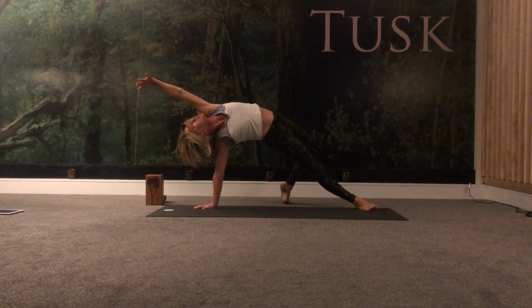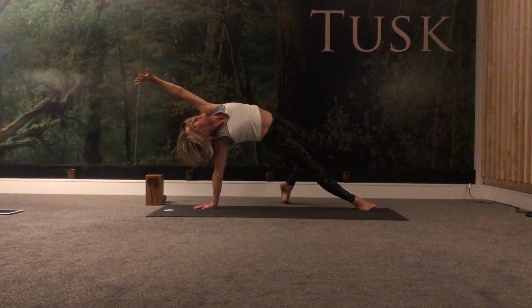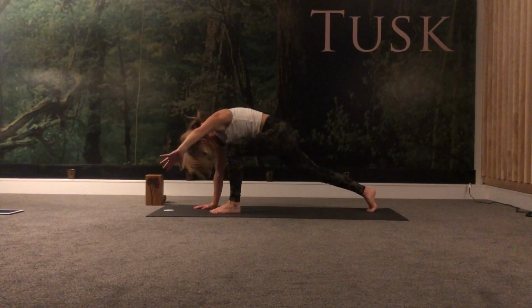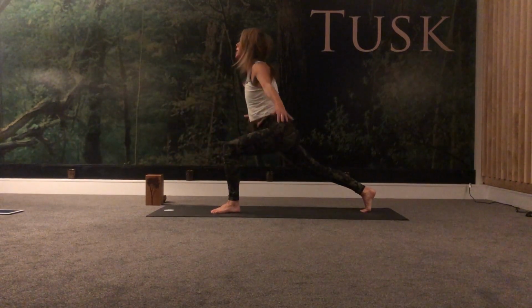Breathe in. We'll take 3 breaths. 1. Gripping down through right fingers. 2. 3. Beautiful. Coming back here. We'll come all the way over. Take the left foot forward. And then we'll rise on up into our Crescent Lunge.